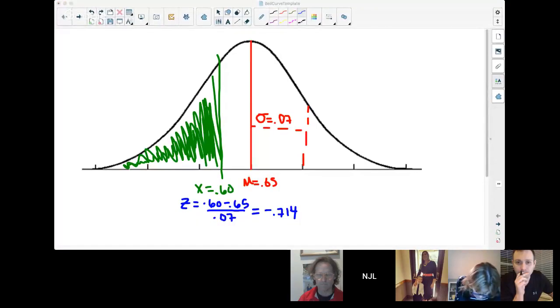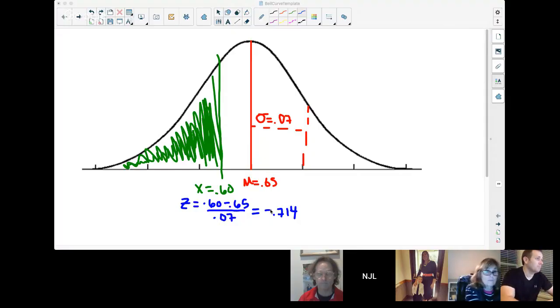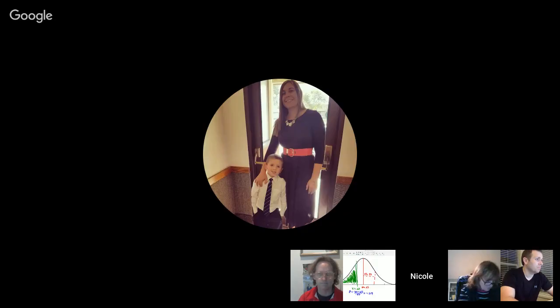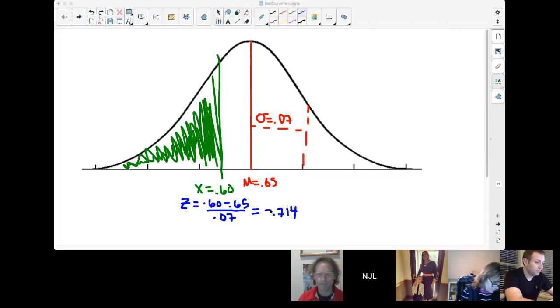And then what I have is, and I note that my z-score is negative, which totally should make sense because negative in math is directional. So that negative means left. That negative is stating that 0.6 is to the left of the mean, and the 0.714 says, standardized, the value of 0.6 is left of the mean by 0.714 standard deviations. So again, this is just one way to do it. This is how my brain works, and it does not have to be how your brain works, but just as an option.